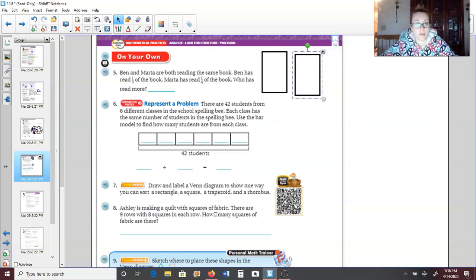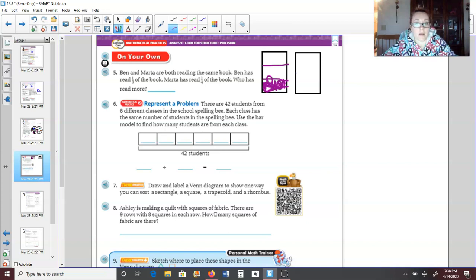So I'm going to draw a rectangle. When we think of books, I think of them being in the shape of a rectangle. And so there you go. Shapes are part of fractions. And then Ben read a third of the book. So that means I'm going to take his book and split it into thirds. Not very well. And just scribble in here 1/3. And let's say the part that I'm scribbling in is what he read.